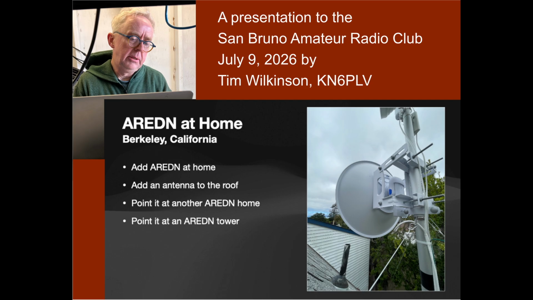This is part of the AREDN stuff at my house. It's only one of the poles, but it gives you an idea of what the stuff looks like in the wild. This is a 2-foot dish pointing across the bay. I'm in Berkeley, so it points across the bay to Wolfback Ridge in Marin, the Marin Headlands. On the back of that is a Ubiquiti radio called the Rocket, which is a nice little radio because it doesn't come with an antenna. So in this case, I paired it with a nice big dish to get a good connection across the bay.